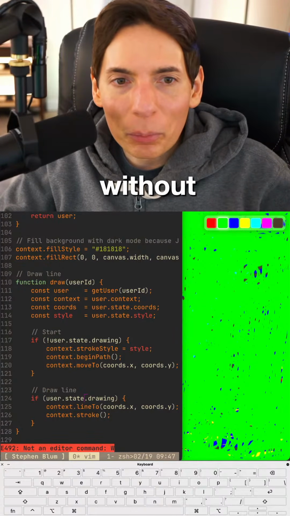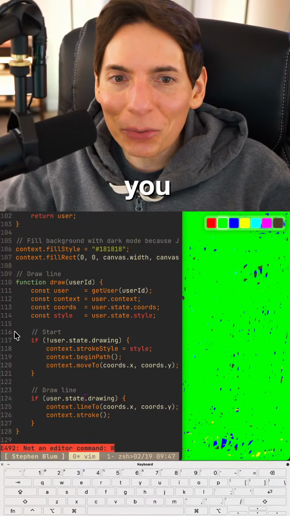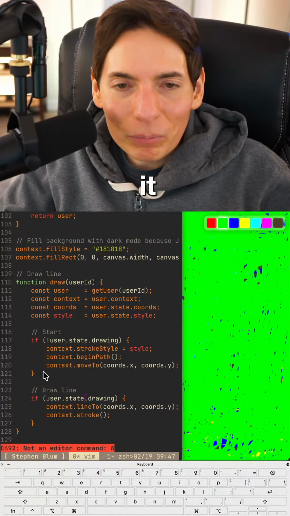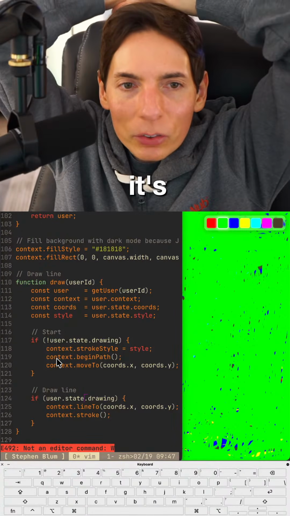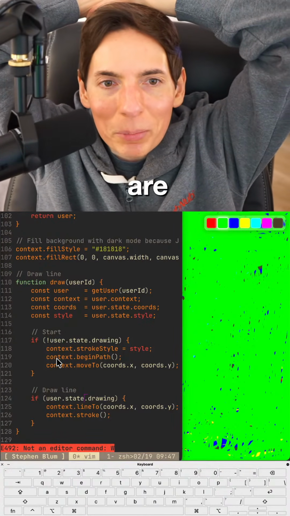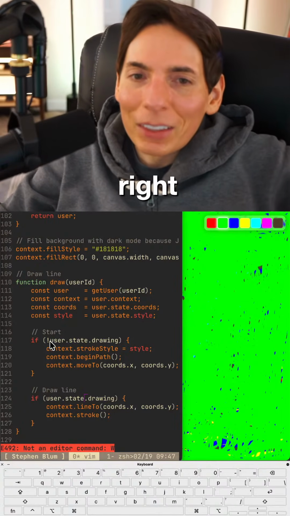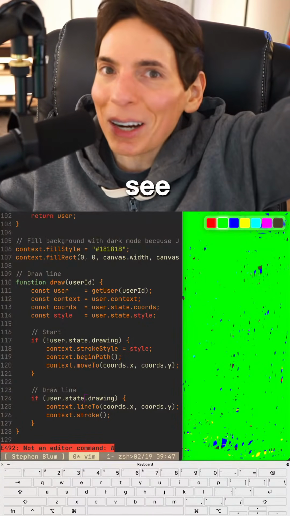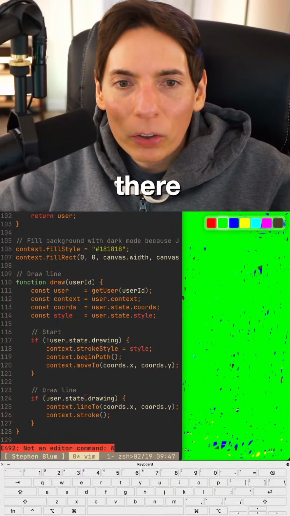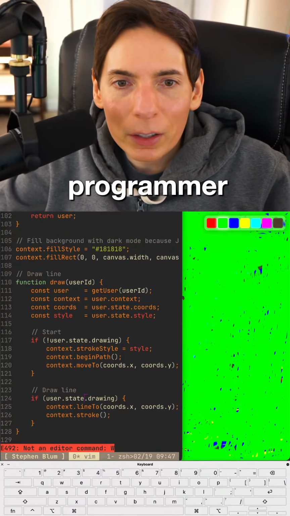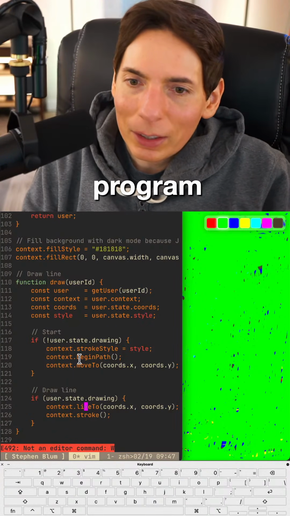Coding without AI, your brain is the only co-pilot you need. That's right. You know it. Exactly. It's impressive seeing such raw logic in action. Are you a human, by the way? Right, the checkbox. I see a little checkbox icon there. How to think like a programmer while solving or writing programs.